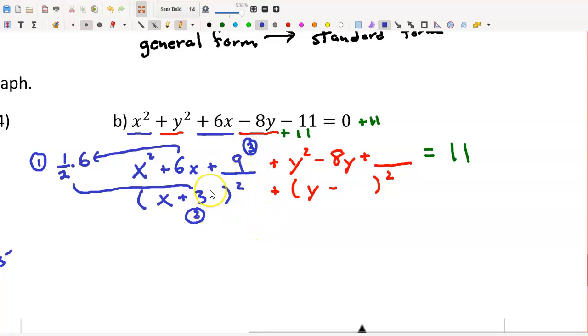And we have to add that to the other side, because this is an equation now. So I also have to add it to the right-hand side. So there's 4 steps each time you complete the square. First, take half, fill in down here, in the actual completed square. We kind of go out of order here. Then go ahead and square it up here to get the 9, and that's how you know what to add to the other side as well. All right, so try that on the second part here.